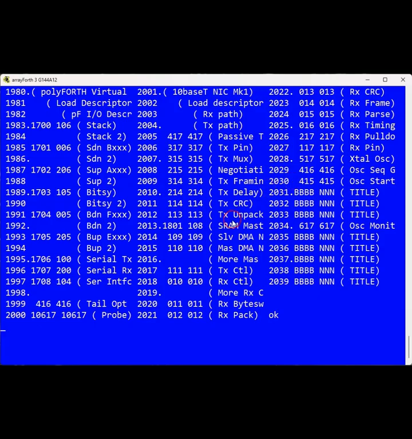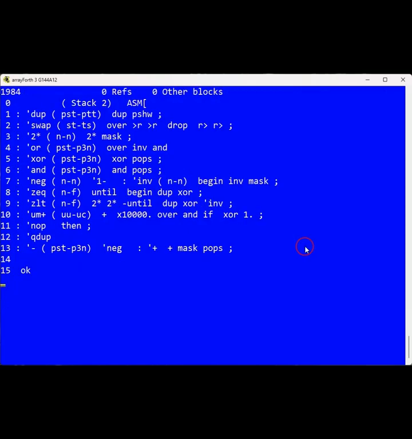That will all be interesting reading for you. But sure enough, if you look at block 1984, you'll see here that these are in fact entry points into a node, the stack node, for Forth primitives, such as negate, better yet, XOR, which is XOR and then pop.